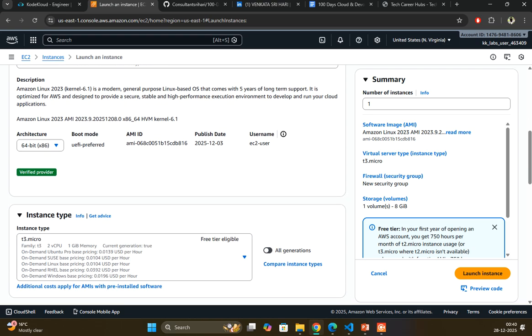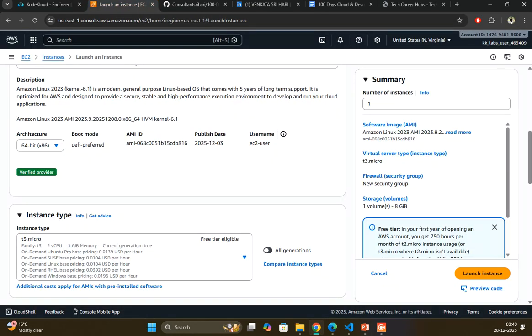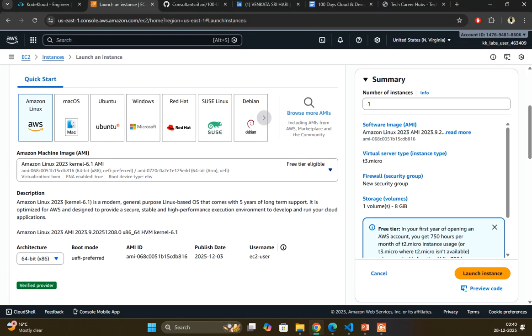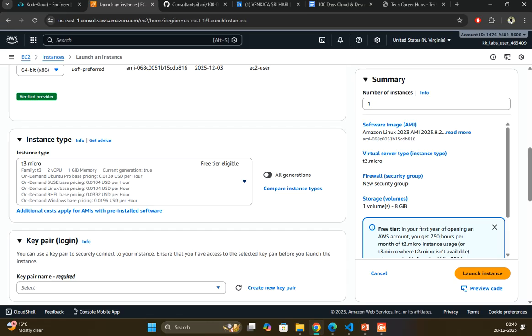So then what is the next step? You can launch the instance type, which must be T2 micro. Architecture: free tier is available. Then here T3 micro is there, so you can change it.